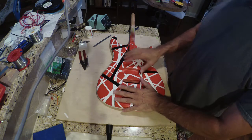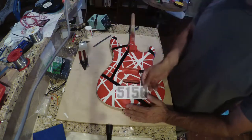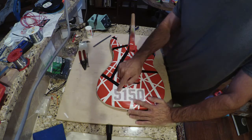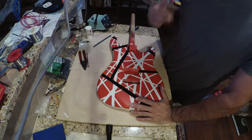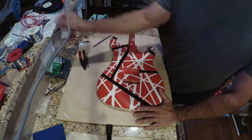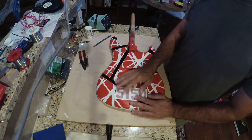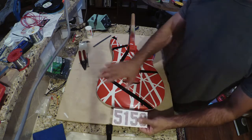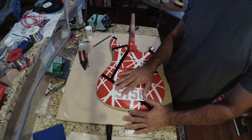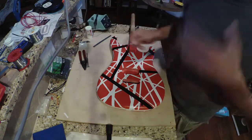I wanted to buff the guitar before putting on the numbers — that would really be the next step. If anybody knows approximately when this was applied to the guitar — like was it after the '84 tour? — and how beat up the guitar was before this logo was placed on it, is there damage under it or did it protect the paint? I want to know how much to relic the guitar before I put this on. If Johnny Bean's out there listening, or Rob, if someone knows when this was put on, that would be a useful piece of information.